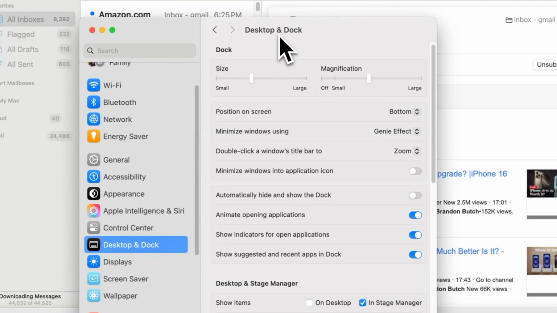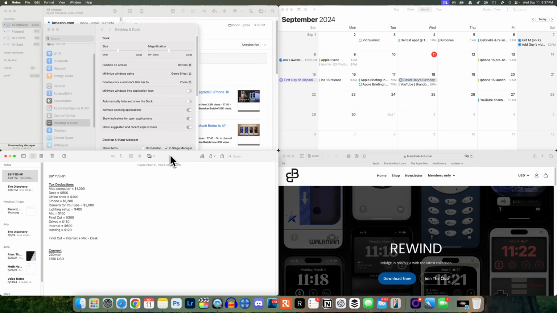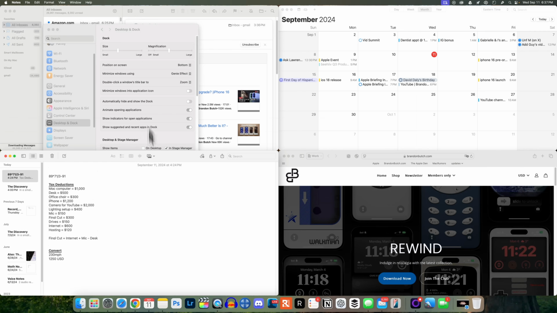And then if you go to the top of the Desktop & Dock settings, we also have this new menu option called Double-click a window's title bar, and you can set this to Zoom now. So that means if you double click the title bar right here, the top of a window, it will now maximize that window, but it will not fill it. It will not put it in full screen and it will not minimize it anymore.